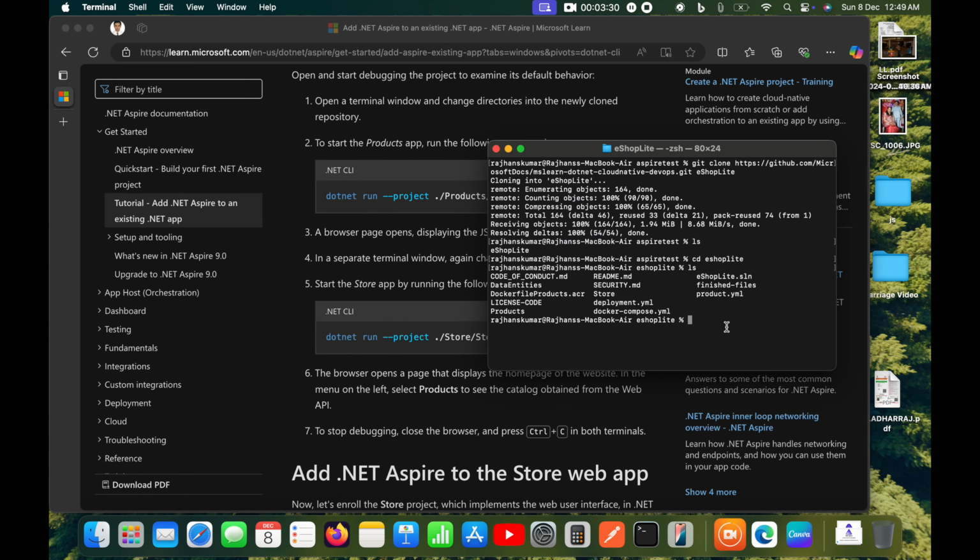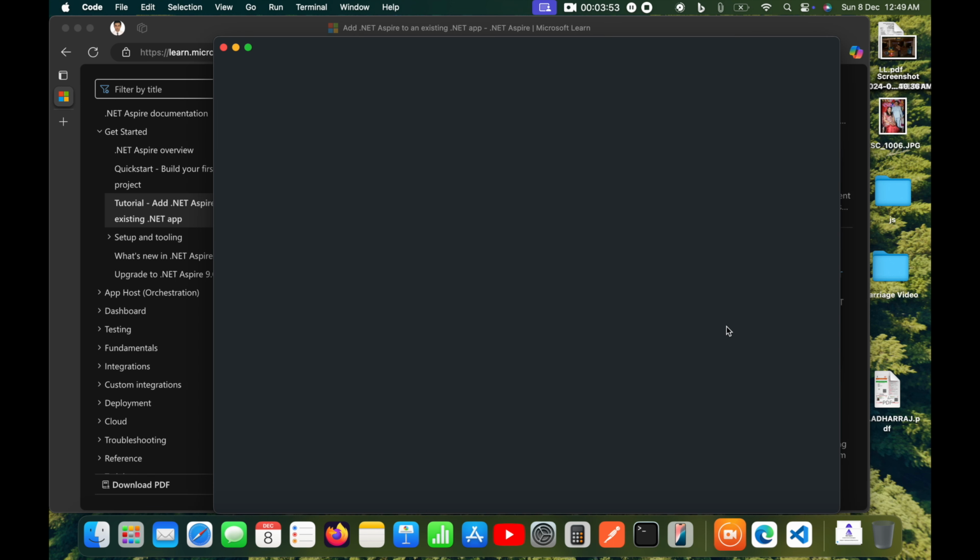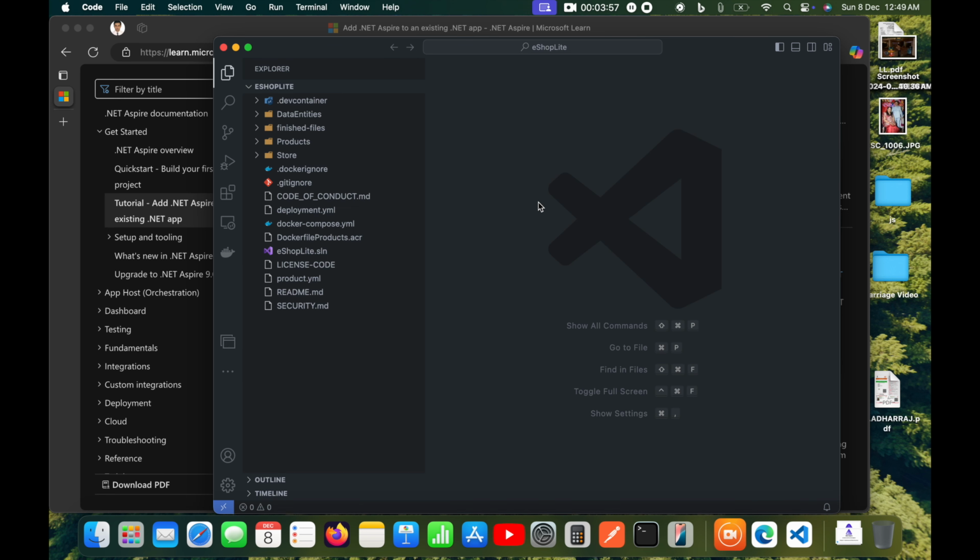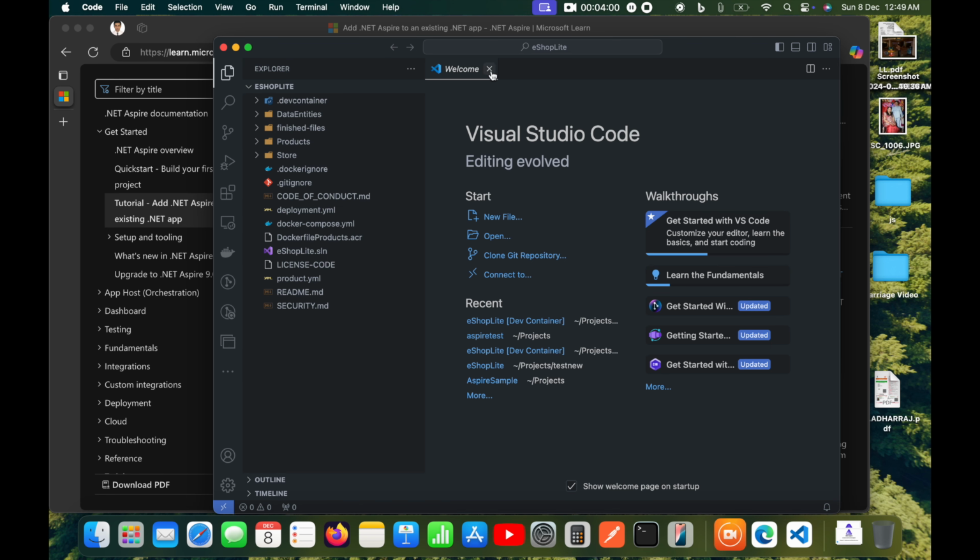So first let me open it inside VS Code. I will run code dot, and it will now open the folder inside Visual Studio Code. Let's wait for a few seconds. Yes, you can see VS Code is opening, and you can see all the folders available.